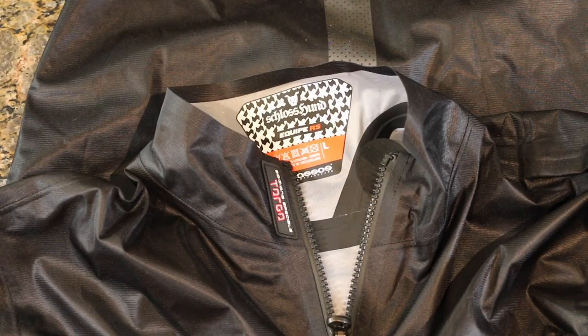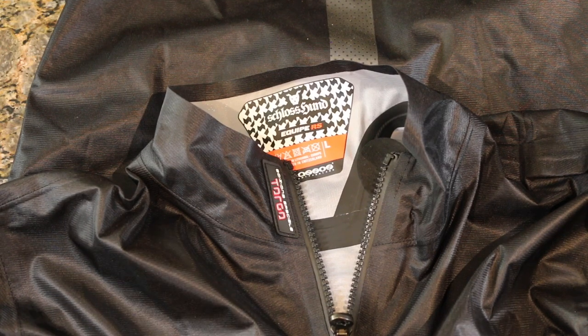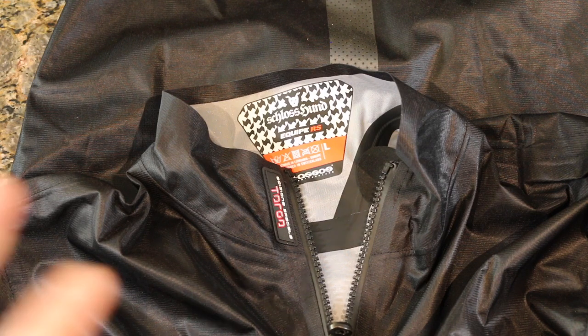So who is this for? I think it's someone looking for quick access to a jacket for rain rides or cooler starts. It's not as lightweight as their Climate Capsule jacket or their Alley Cat. It is more of an in-between — you could ride this in the rain, it is heavier duty, but still very packable and easy to fit in your back pocket. As with any ASOS product it is designed and engineered as an investment piece, so it is a little more expensive. But riding in the rain with equipment that isn't suitable for it is absolutely miserable.